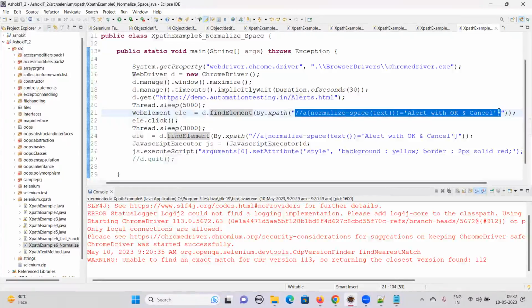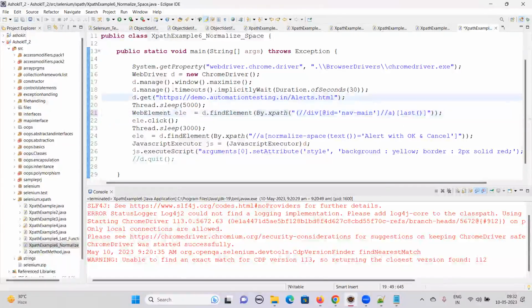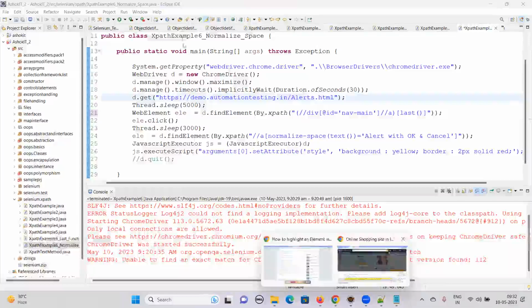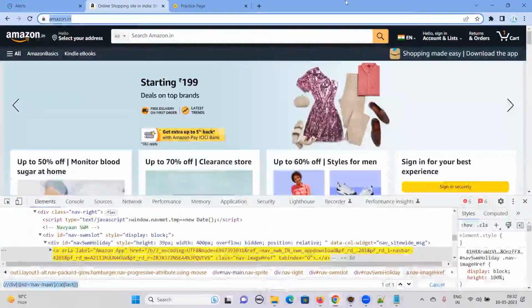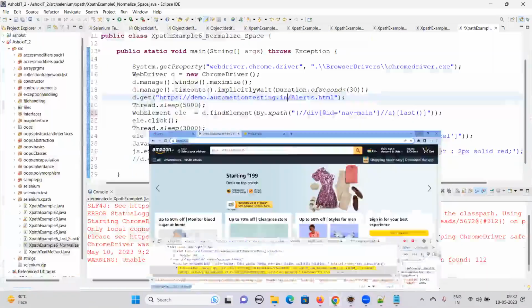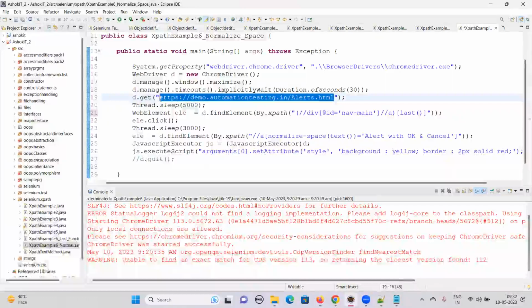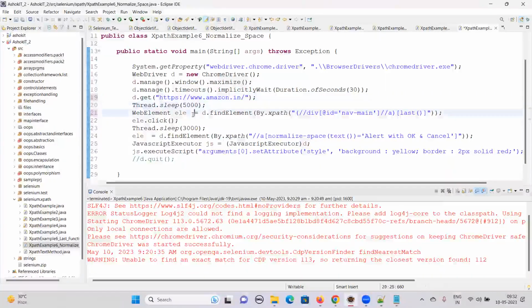Here I'll put it. We are going to change the site here. So this is Control C, and here I'm going to put Control V. Here also I'm putting some synchronization. I'll not click; I just want to highlight the element.